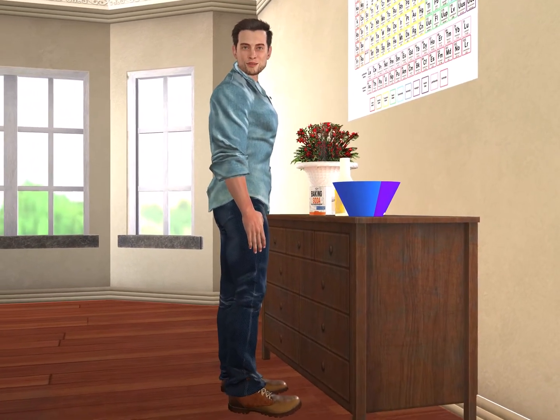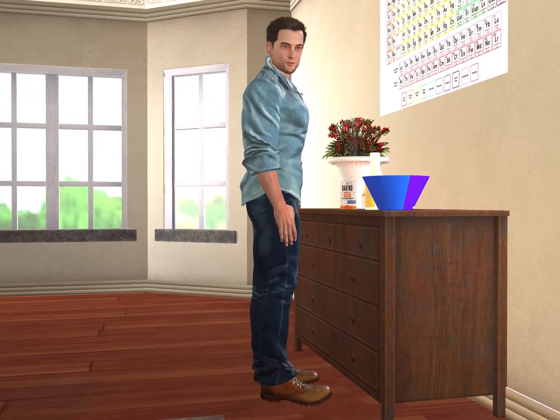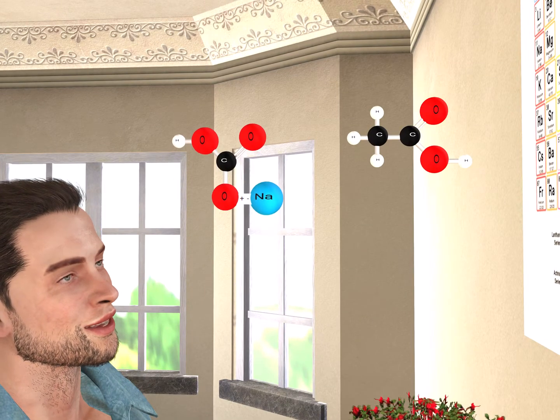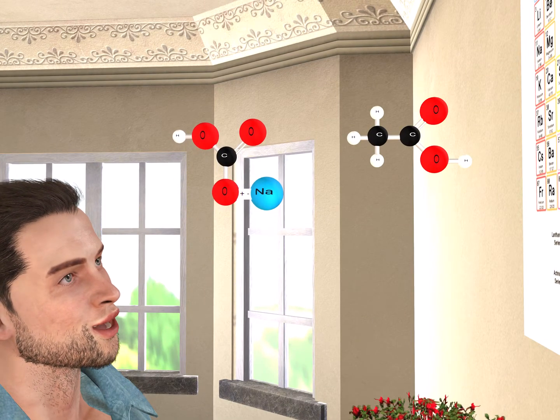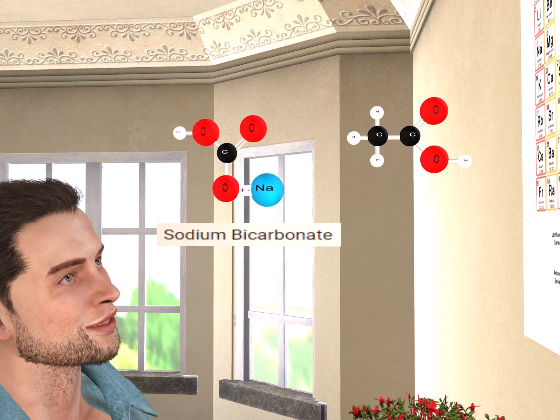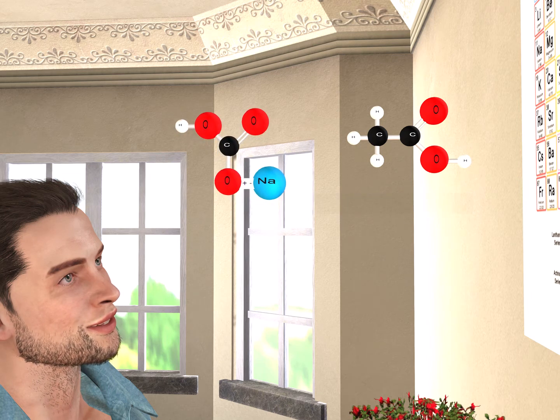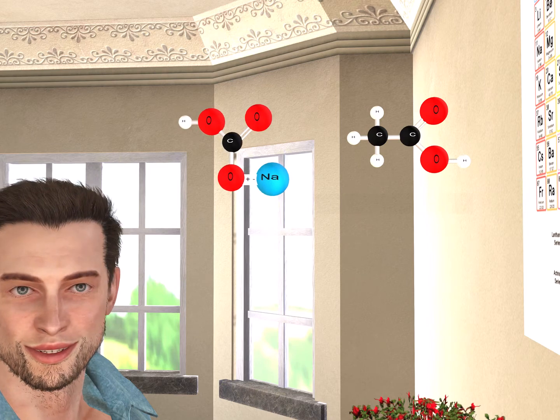Now, let's have a look at what's happening on a molecular level. These are molecular models. The one closest to me represents baking soda, also known as sodium bicarbonate. And the other model depicts vinegar, or acetic acid. The small white balls represent hydrogen atoms, the larger blue, red, and black ones depict sodium, oxygen, and carbon atoms respectively. As the name implies, acetic acid is an acid, while sodium bicarbonate is a base. So the reaction between vinegar and baking soda is considered an acid-base reaction.